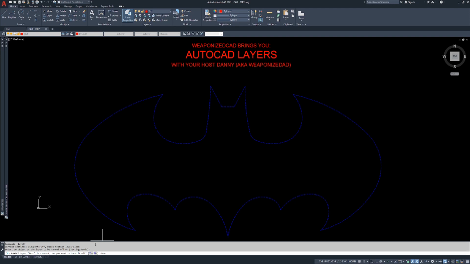And people actually get hung up by this because they don't realize that their current layer is off. They'll say, nothing I'm drawing is showing up. Where the heck is all my text? Where are my dimensions? It's as simple as this warning telling you you're turning off the layer that all of your new objects are going to be drawn on.